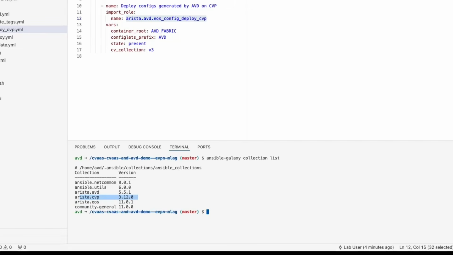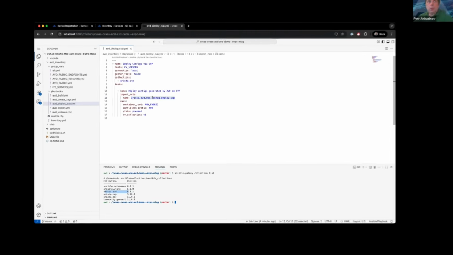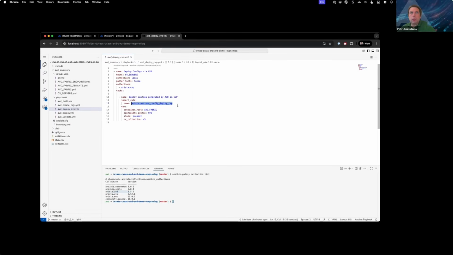So why are we talking about CV deploy and why are we talking about Arista CVP being history? Because in 6.0 release, this will go away. And everything we need will be essentially part of AVD. The eos_config_deploy_cvp role, as well as Arista CVP, will be basically decommissioned.